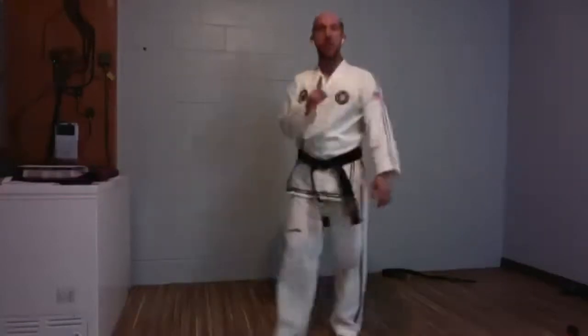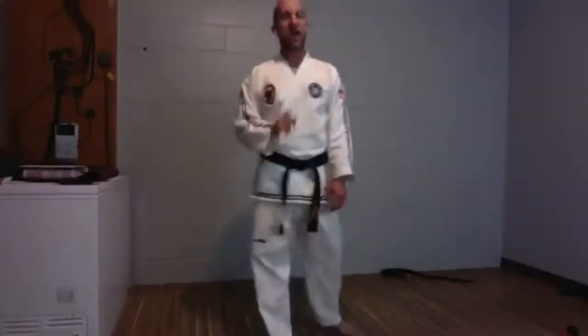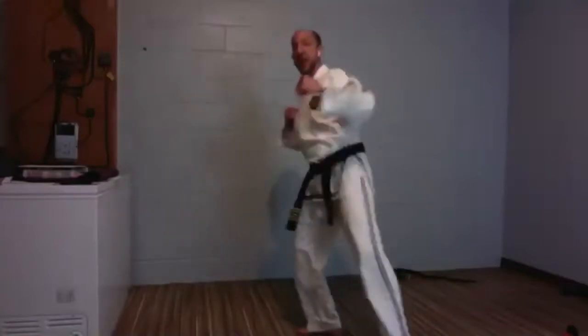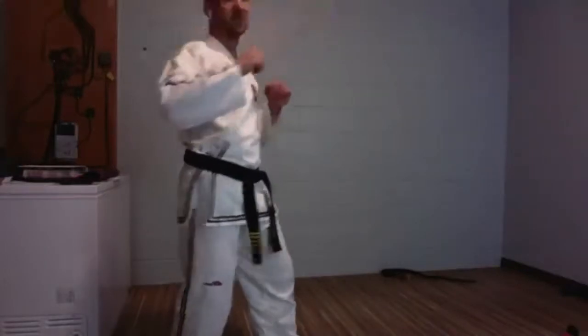Good. Make sure, I saw a couple people doing this. Everybody stop for just a second. I saw a couple people doing this. So the sidekick looked nice. The back fist punch looked nice. The ridge hand looked nice. And then I saw a couple people do this.